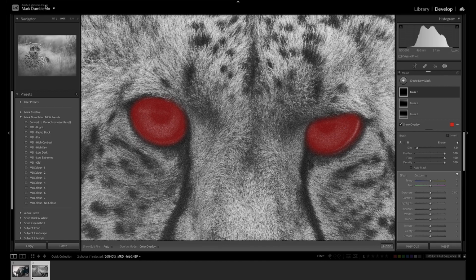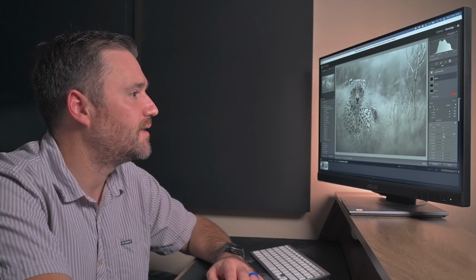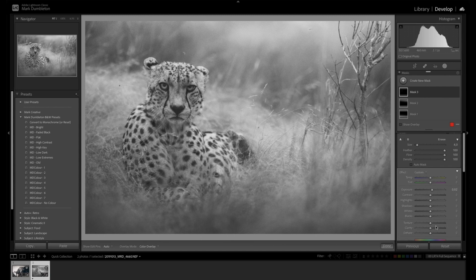So then I will zoom back out, and then I want to just add a little bit of exposure to those eyes there. Just gives it a little bit more life. You don't want to go too overboard because it looks fake, but something very subtle just helps, especially with the connection to the viewer and the animal. It helps brightening those eyes a little bit there. I might add a little bit of clarity too. So I'm just going to zoom out again.